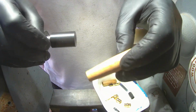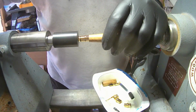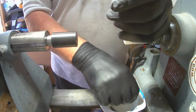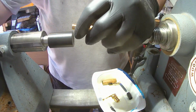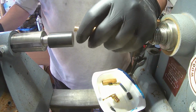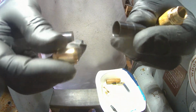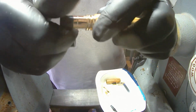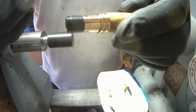Okay, let's get this pen together. So that's the back end, so that doesn't really matter. Just put that in. Next is the coupler, and again, grain doesn't come into it yet. And this is the bit that does. So into the cap, you've got that fits on there. That screws on there, and now we can get the nib.